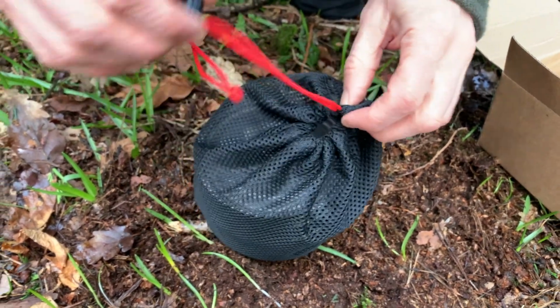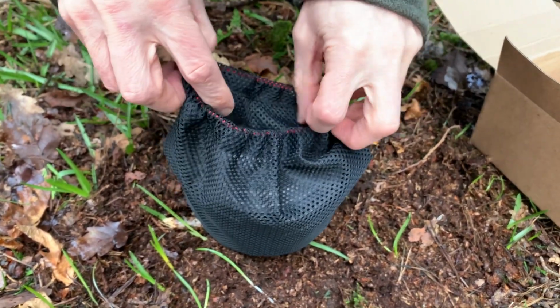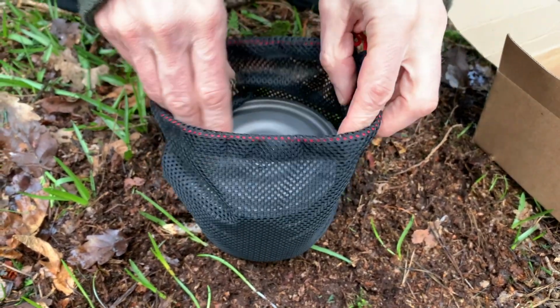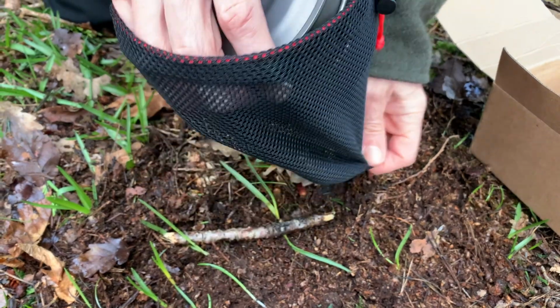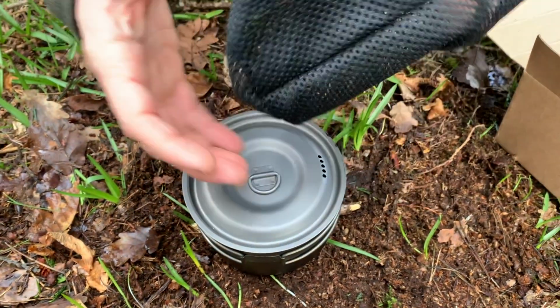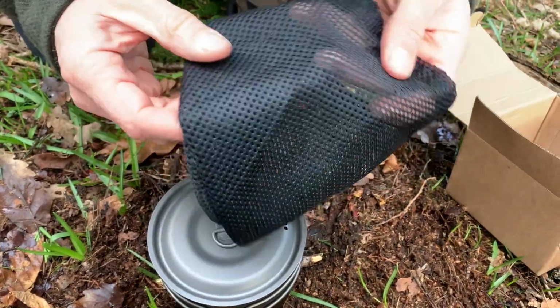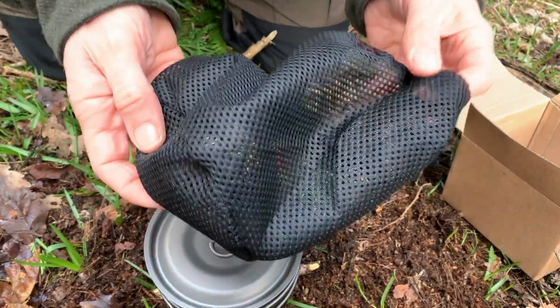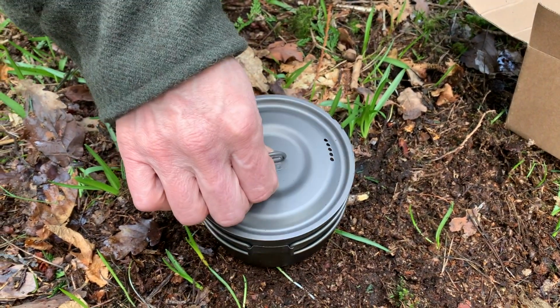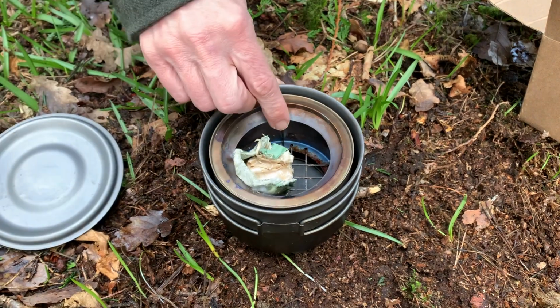Personally, I think any stove is really useful if it comes with a cooking pot as part of the package. Just gives you more options when you're out in the field. So that's why I went for this one. Obviously the little bag as well is quite useful once it's been covered in soot to put back in your rucksack. It's always handy to have that. So this is the titanium pot and the stove sits inside.